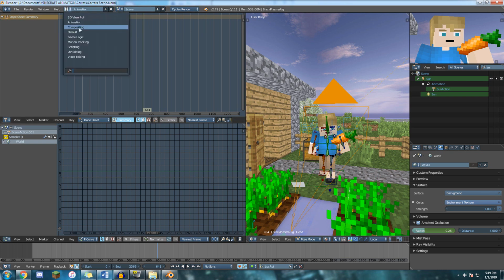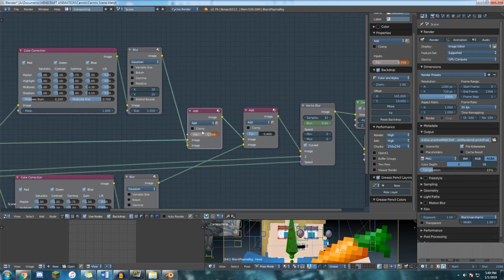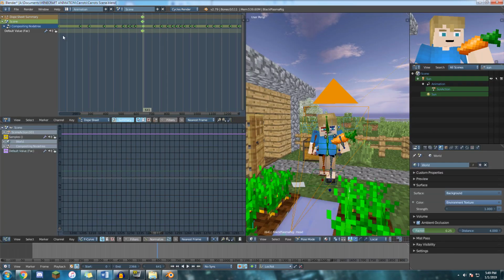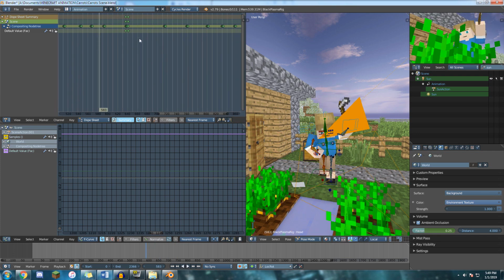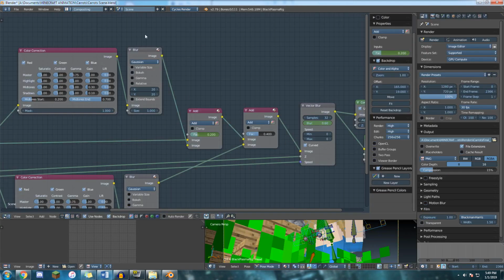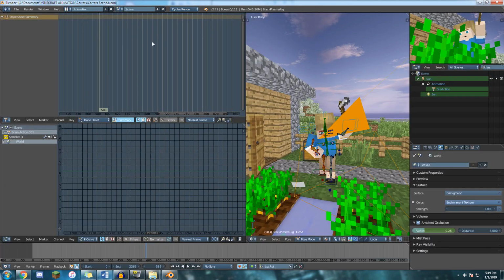But if we go back into the compositing, if we select the node, while the node itself is selected, you will see the keyframes in the Dopesheet. So if you're ever in the Dopesheet and you're wondering, why do I keep seeing these things? Just go check your nodes and your compositing. You maybe have something selected, just unselect everything, and now it's no longer there.